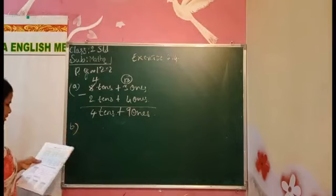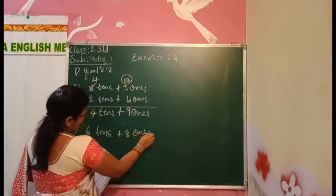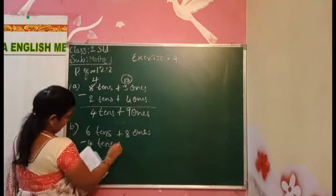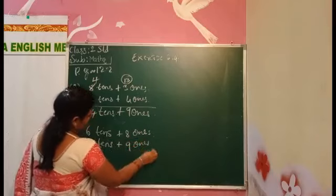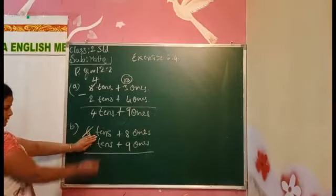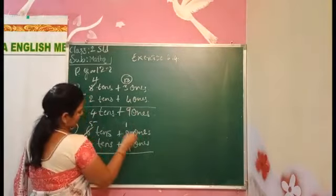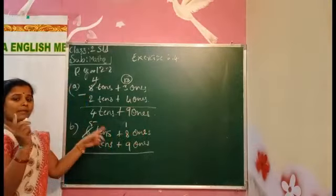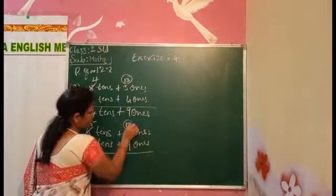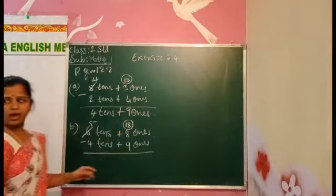And the second one, B, see there, 6 tens means 60, 8 ones means 8, and minus 4 tens plus 9 ones. See here? I am crossing here first 6. From 6, I took 1 here in the 1's place. 8 plus 1. 1 means, I told, 1 means that is borrow 10. 10 plus 8, how much? 18. From 18, we can easily subtract 9. In 18, 9 subtract, how much remains?